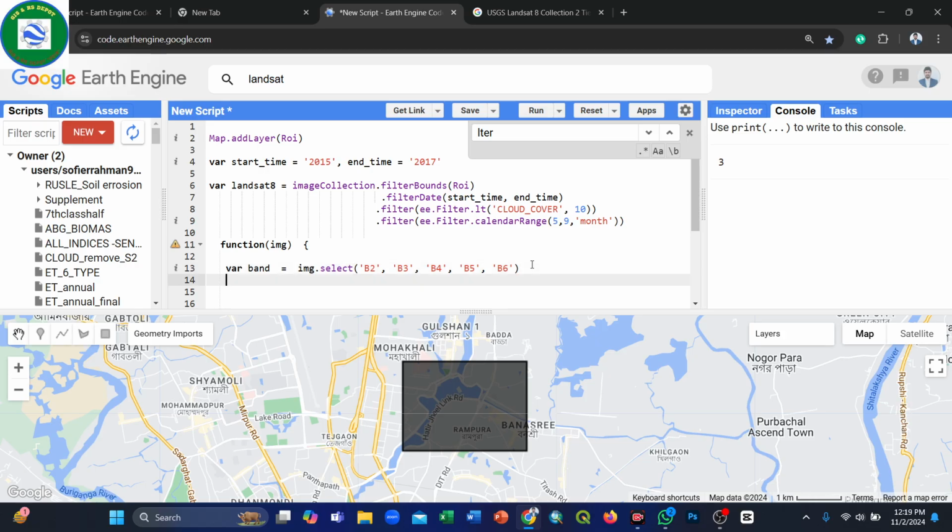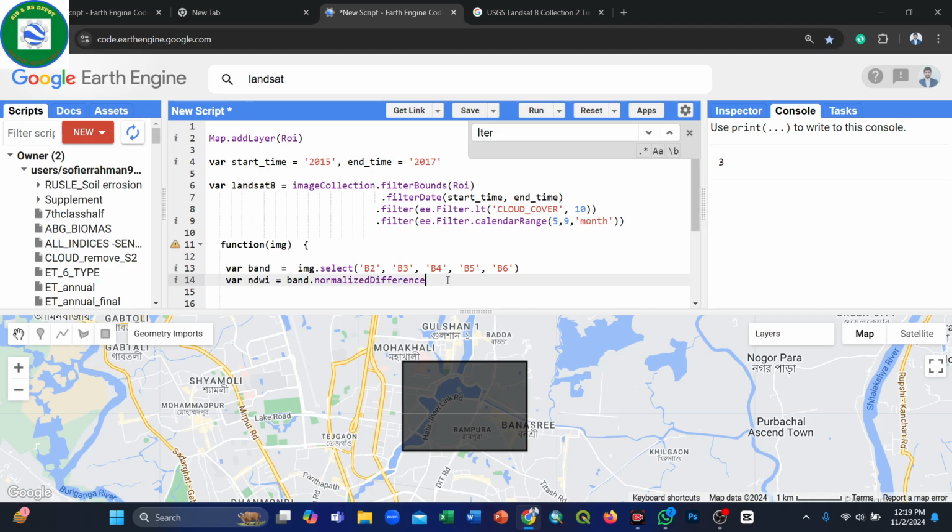Okay, so now we take another part. Now we put here the calculation of any indices, suppose NDWI, MNDWI. Okay, so now we put here NDWI only. NDWI means normalized difference water index. Then we call our bands; all of the bands we already put here under the name bands. And also we put here the normalizedDifference function.